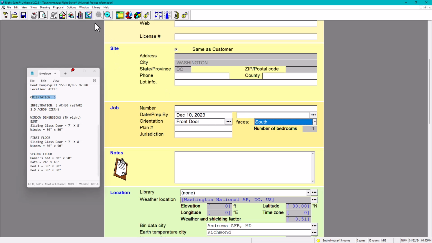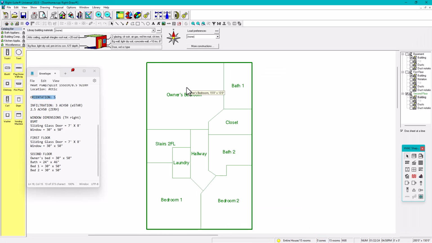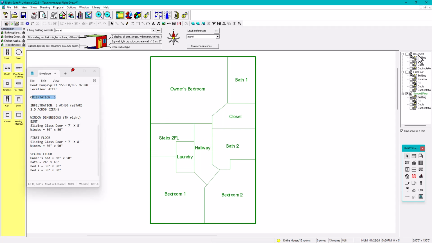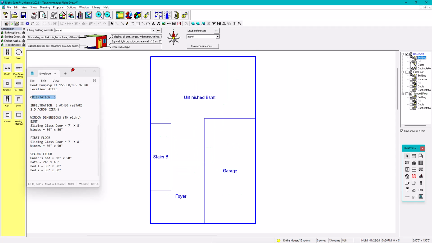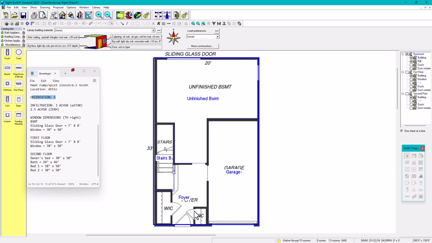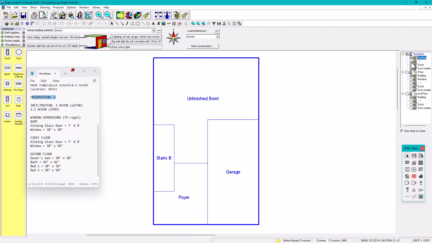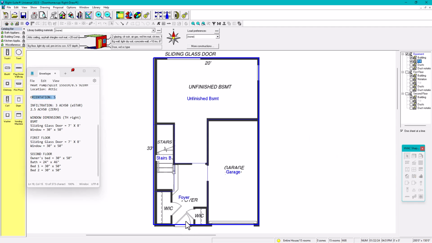Now we're gonna go to the right draw, and in here, where is the main entrance actually? We're gonna put in the basement. In the basement, we can enable the PDF. In the PDF, you can see you're going to get in from this side, from the foyer, right? If we uncheck that and check that, we're entering this way. So the front door faces south, which means true north is directed upwards, because if upwards is north, downwards is south. So the door is facing south. This is correct. This is the true north, and here it shows south.